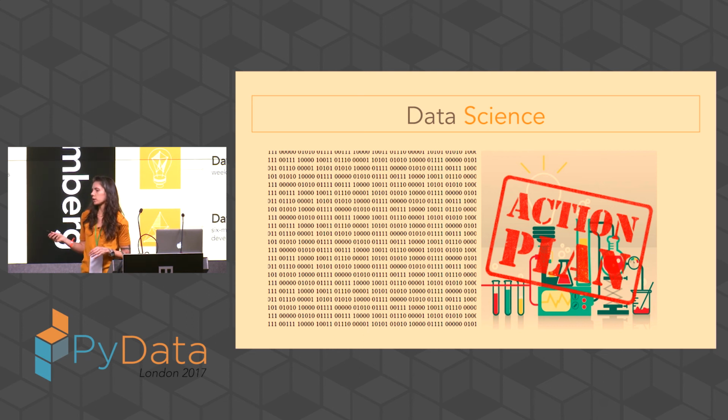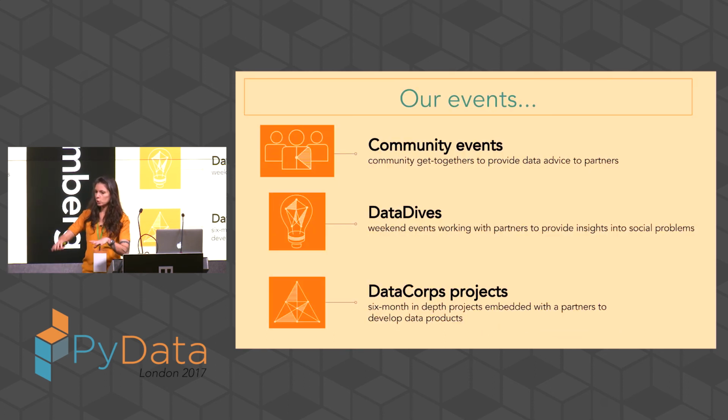We are also holding data science office hours for charities where they can just call in and say, I've got this kind of issue, I've got this kind of data, what can I do with it? We do a lot of ad hoc data advice. So we're really trying to grow a large community that involves two groups that very often don't get to meet each other. Then there are the data dives, which are probably the events that you're most familiar with.